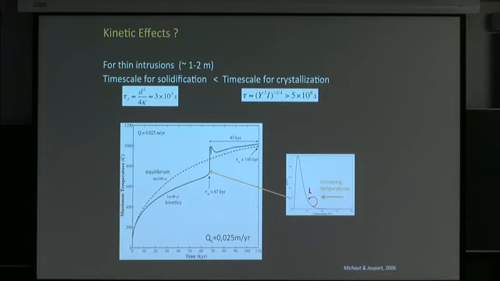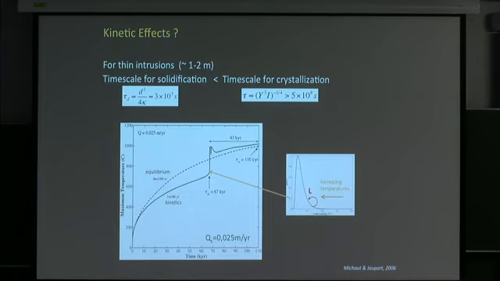So these are two temperature evolutions as a function of time for the same rate of intrusion, but for thin intrusion and thick intrusion in dashed line. So in the case of thin intrusion, the latent heat is not released. So the evolution of the temperature is slower than in the case of equilibrium crystallization. But at some point, there is enough heat in the system to reactivate the kinetics of crystallization.